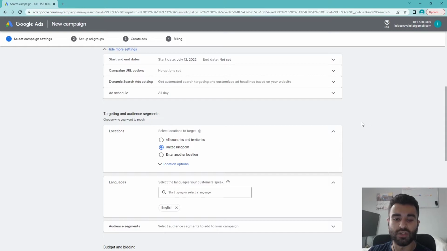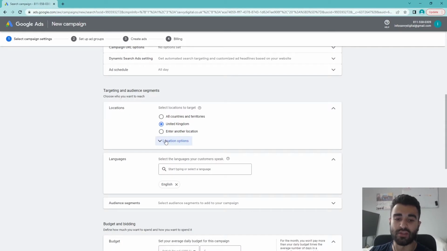So what this allows you to do is actually target a specific area or location, or multiple areas and locations. So if you operate in one area and you only want business, say, within London or within Washington if you're in the US, for example, you can set it up here where you can narrow down exactly the city or province that you want to target if you're a local business. If you're a national business, you can leave this to one country, or if you're worldwide, you can open this up to every country, all countries and territories, as it mentions here.